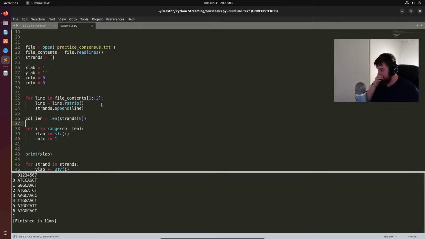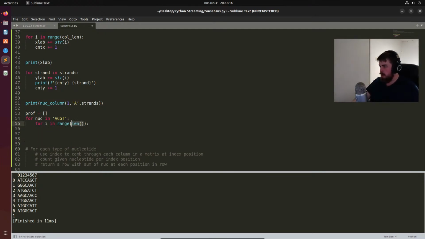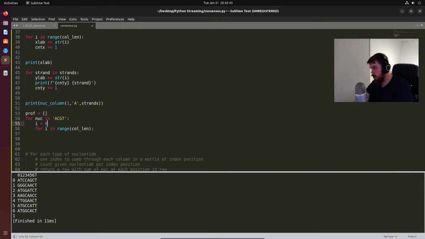Okay. In the range of the column length, for i in range of column length, and that's going to be our index. No. Maybe.